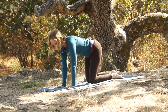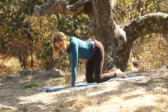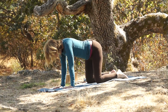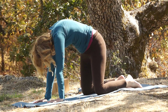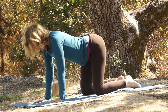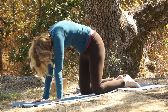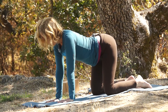And take your hands underneath your shoulders, your knees underneath your hips, and really think about moving from your rib cage, which protects your lungs, and exhale and round up, and then inhale and arch. So your lungs sit more towards the back of your rib cage. So when you breathe out, you're creating space for your lungs at the back of your body. And when you round and breathe in, you're creating space for your lungs at the front of your body.